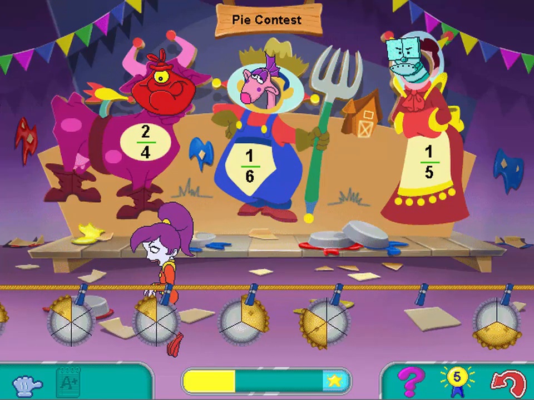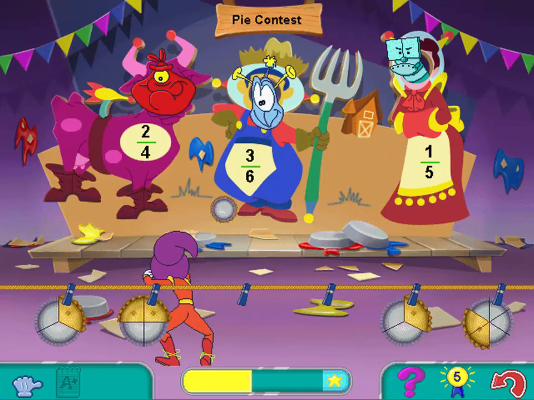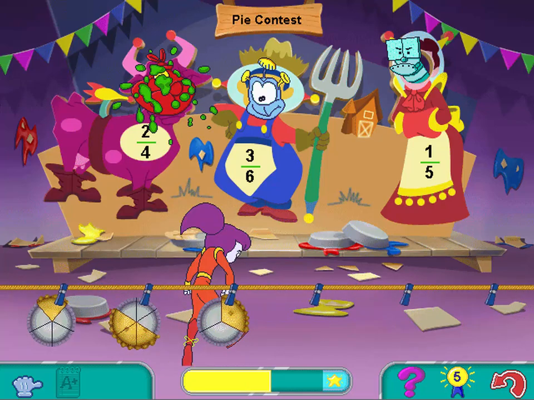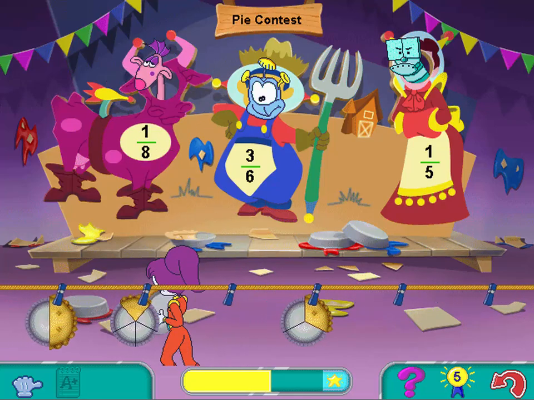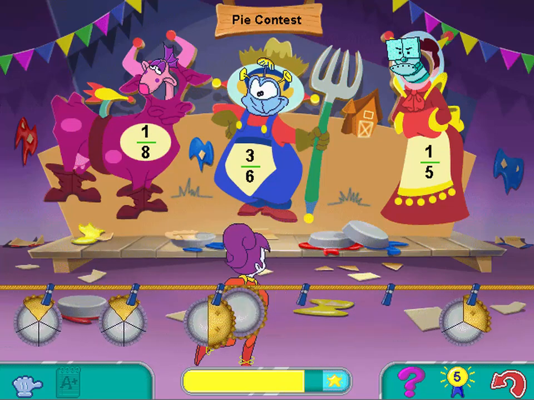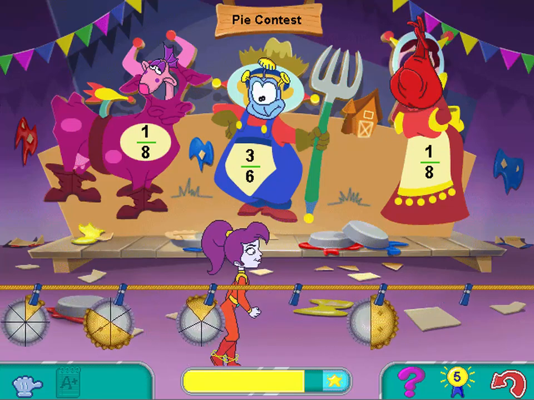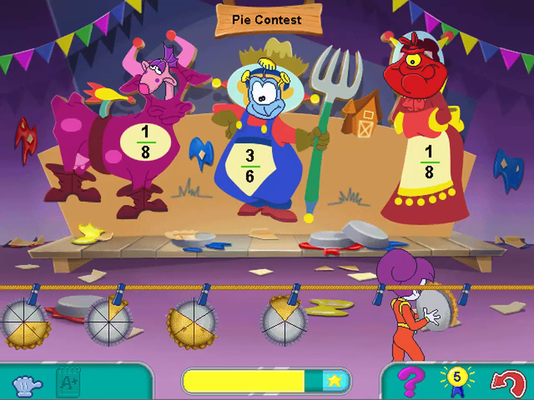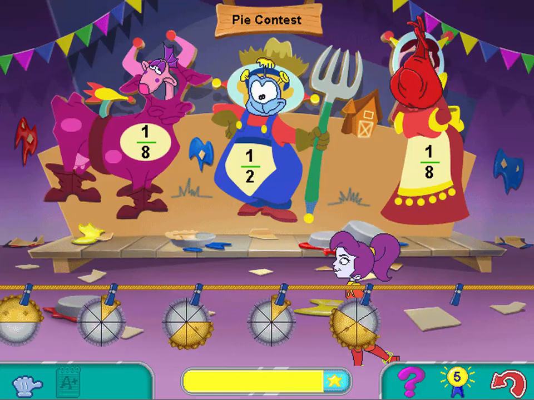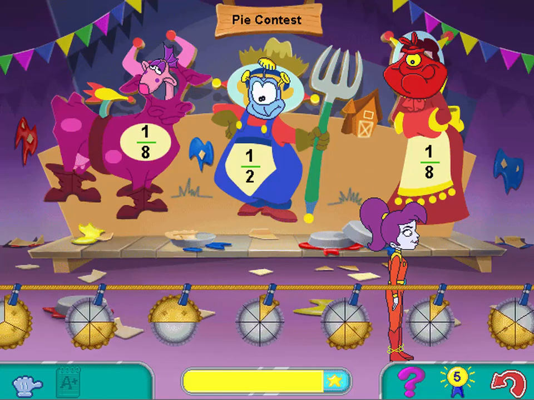1/6. 1/6. 2/4. Don't get crusty. You got him. 3/6. 1/5. Yeah! You got it. 1/5. 1/2. No, that pie didn't match. Right on! 1/5. 3/6. But that pie didn't match.